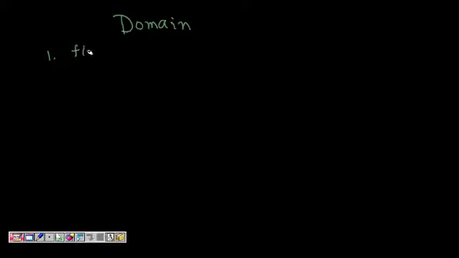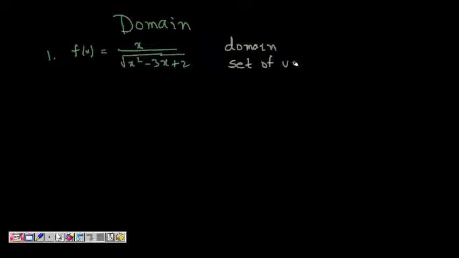So the question is, f of x is x by root under x square minus 3x plus 2. This is a function and we want to find the domain of this function. The domain of a function is the set of values of x for which f of x is defined.